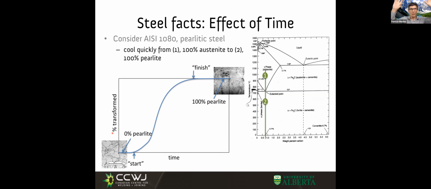You have something hot that was pure austenite, and then you quench it, but not to room temperature. You quench it to something that is still red hot, but you went very quickly from austenite to red hot, and typically nothing will happen if you don't cross any of the transformation lines. But if you cross them, you're going to have a transformation that starts slowly, then progresses fast, and then goes slow again. And this transformation that really starts happening immediately and really never finishes, you don't measure that.